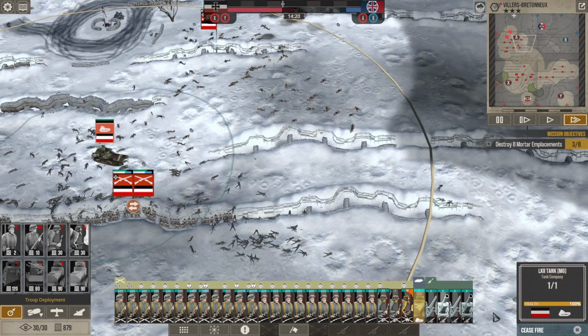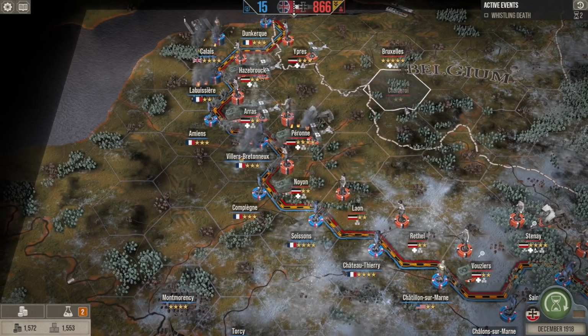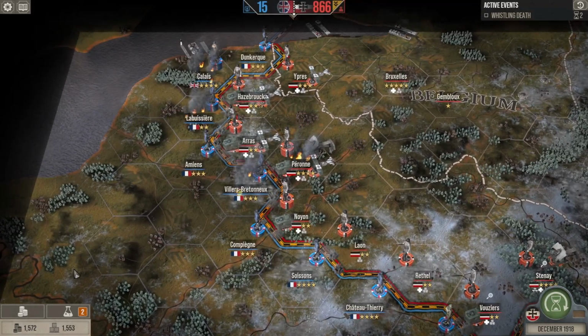All right, let's call it. Let's cease fire. We pushed him back a little. There we go. It was actually a stalemate. Surprising, but we did take some casualties there, especially in that first and second wave. All right, they're down to 15 national will.